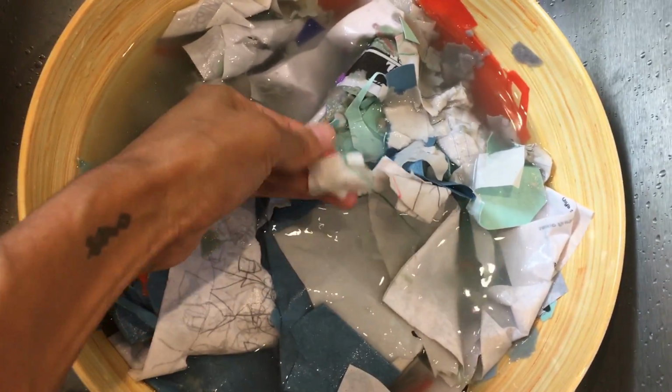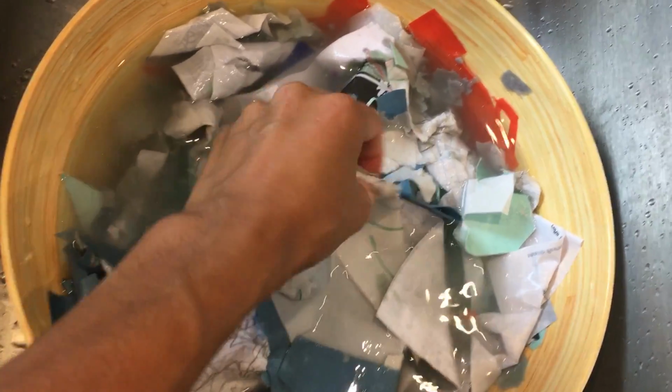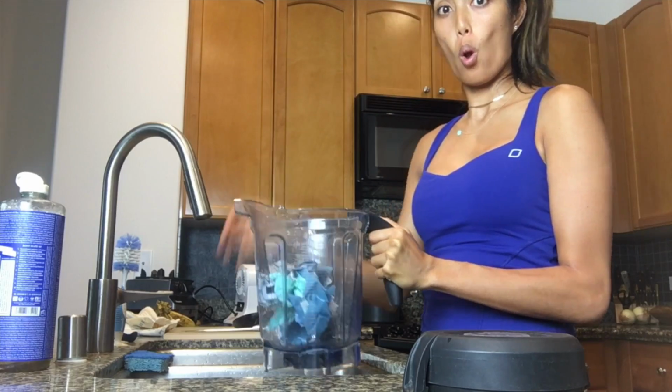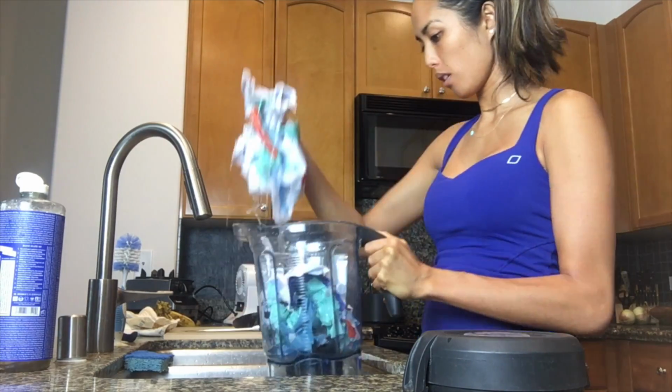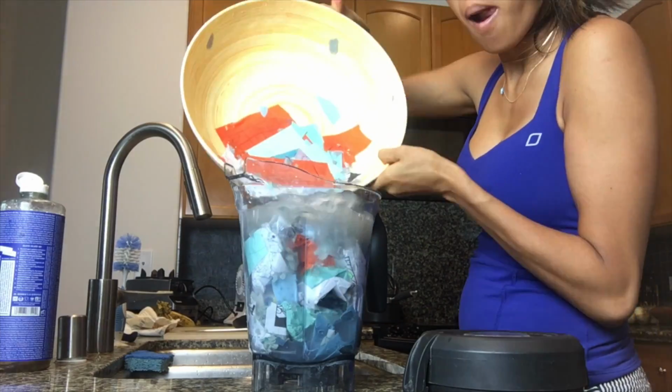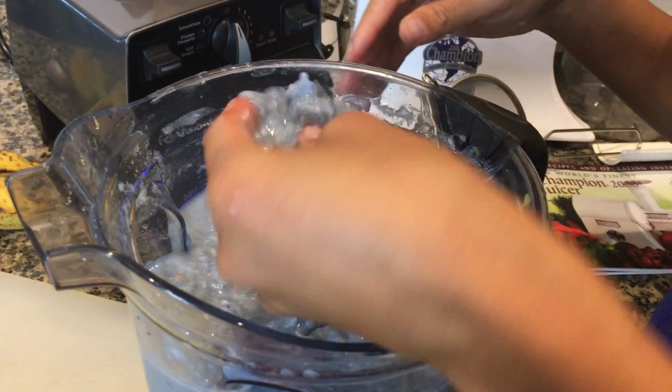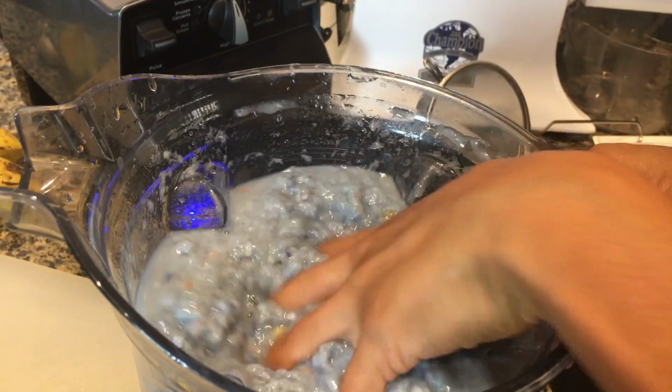So once everything has been soaked, you can tell because this paper just starts to fall apart really easy. It's nice and soft. So what we're gonna do is we're gonna take it and place it in our blender. You wanna get a good mix of water and paper in the blender, and we're just gonna try to turn this thing on. So we've got this nice pulpy mess here.